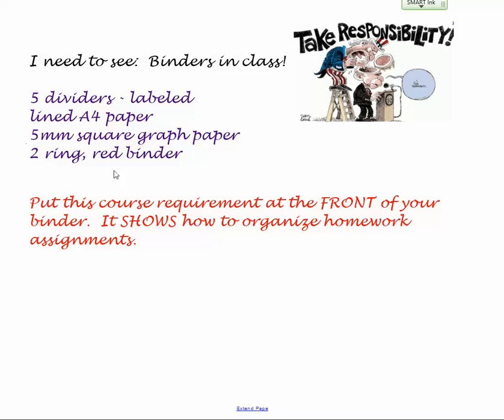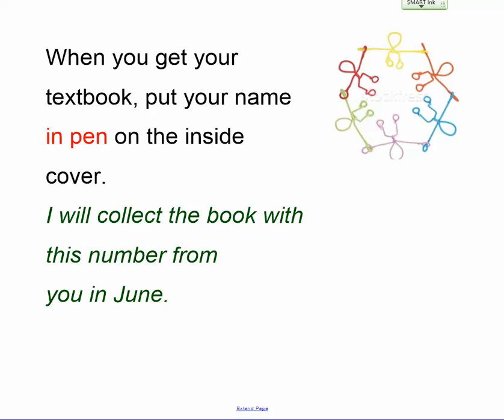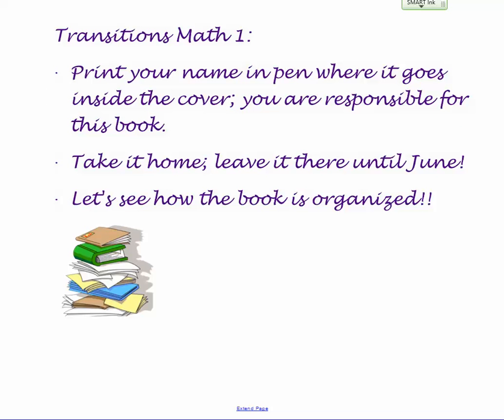So your binders are now all set up, your dividers are labeled. I gave you a course requirement, and it shows how to organize your homework assignments on the back, and that's in the front of your binder. And just keep it there so you can always have a look at it. And your name is in pen on the inside of your cover, and you're going to take that book home and keep it at home. I'm going to collect it, that same numbered book, from you in June. So you're responsible. Just keep it at home. It's really heavy. You don't need to bring it to school. I have a class set of books for in class.